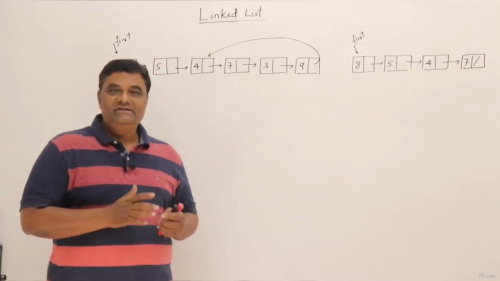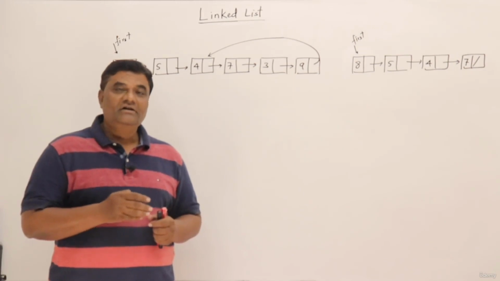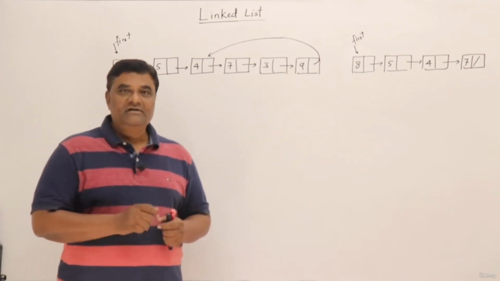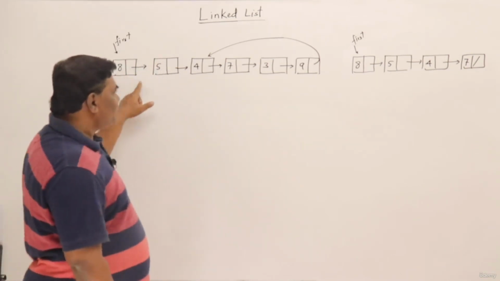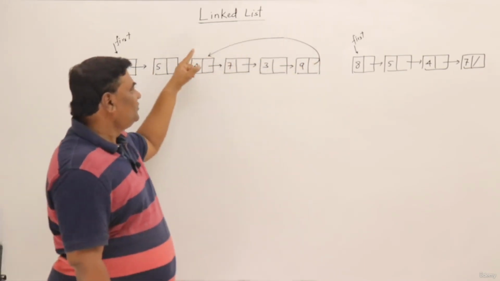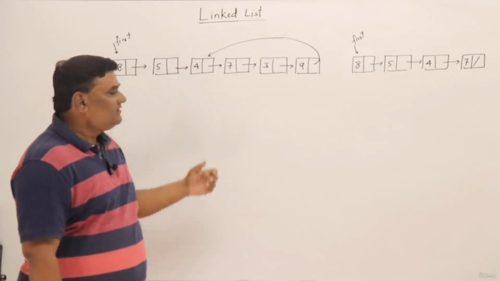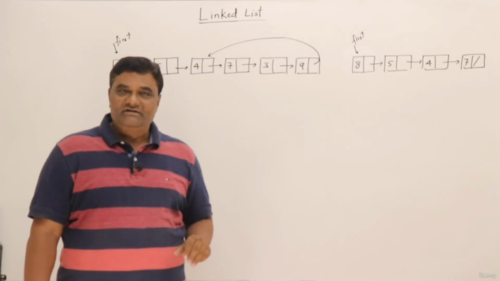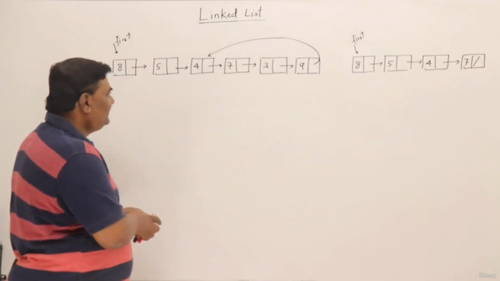In this video, we will see how to detect if a linked list is having a loop or a linked list is linear. So what is a loop? I'll explain first. See, there is a linked list and the last node of a linked list is pointing on some node in a linked list. It's not the first node, it is some other node. So if a last node is pointing on some node of a linked list, then it is forming a loop. So this linked list is having a loop.